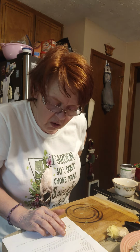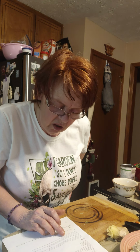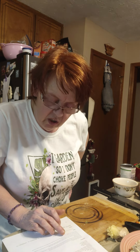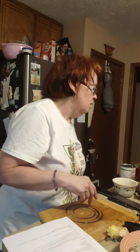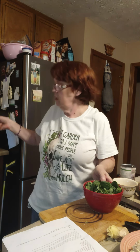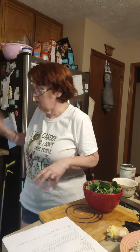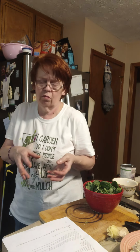Bring it to a simmer. And then put the chicken in it. And then it's 15 minutes. Take it out. Put the spinach in. Okay. So that's pretty simple. Once all the vegetables are in the broth and it's brought to a simmer, then add the chicken. And then the chicken simmers for 15 minutes. Take the chicken out.